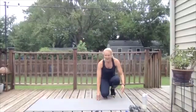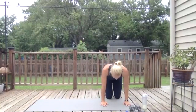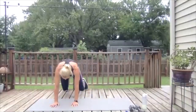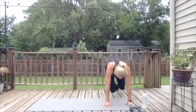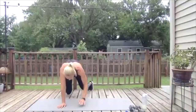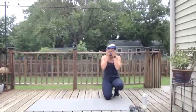Okay, elephant plank. The lateral walk. 3, 2, and 1 here. Core engaged, little tiny steps to this side. And back. Good, guys. Last few seconds. 3, 2, and 1. Really nice.